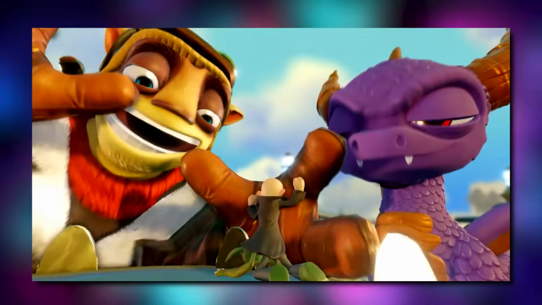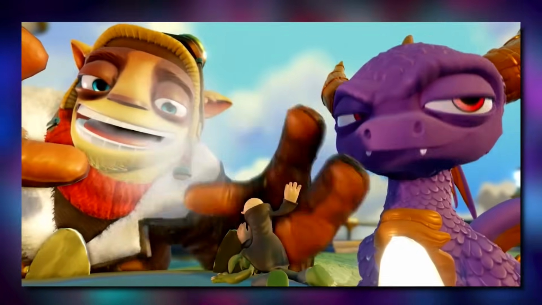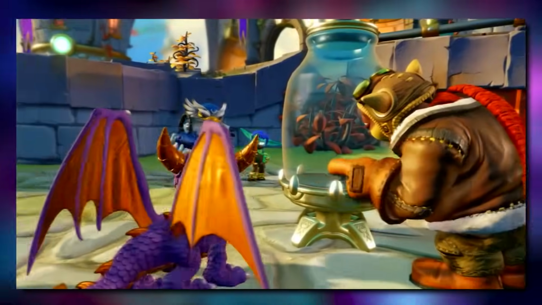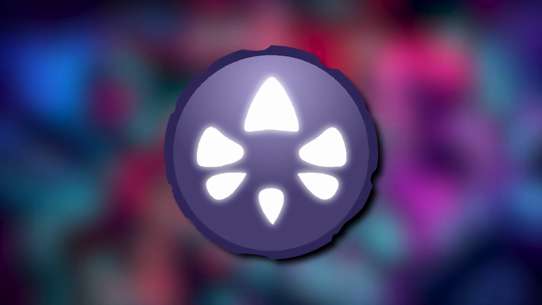If they ever picked up Skylanders again and they wanted to go off the lore of the series, I believe this is the logic they would use to explain why Chaos is the main villain in the game once again. Chaos wasn't the magic element. The first time we ever see the Chaos element is in Trap Team.